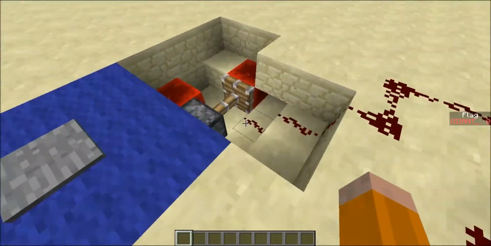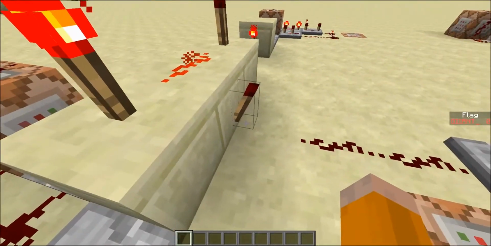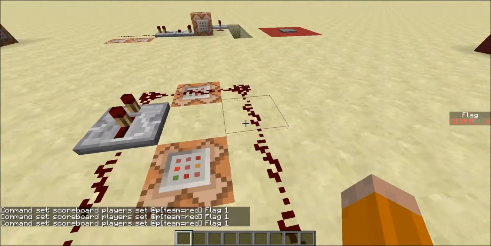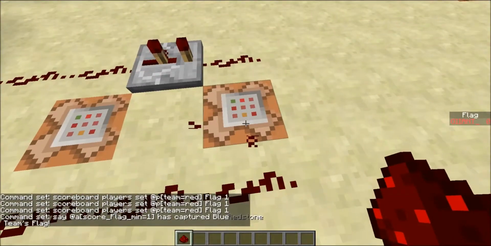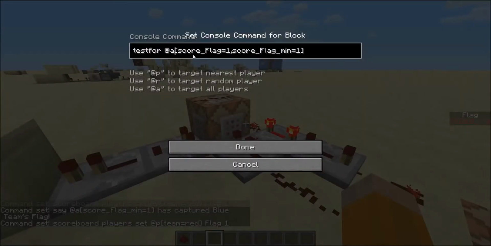Once I stand on that pressure plate, a signal goes along here, tests for a player, finds me with no flag, and then outputs a signal. Then this torch goes off, this one goes on, and now it hits the first command block, which sets my score, whoever's standing there, equal to 1 for flag. Then straight after it goes into this command block, which just says that the red team has captured a flag. After this command block's activated, you'll see my score goes to 1 for flag, and so this will now find me because I have a score of 1.